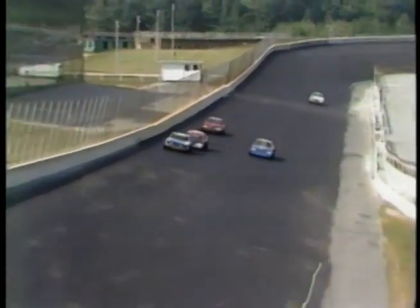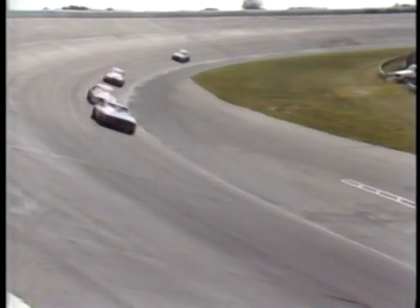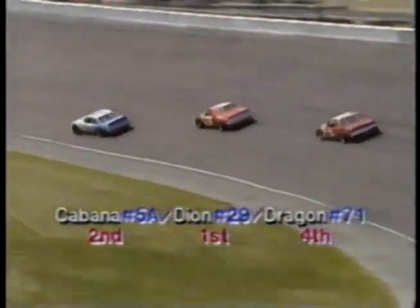Well, that's certainly true of Dave Dion, number 29, his car of the big inch formula, and he is about to put a lap on number 5A, John Paul Cabana, who had so many problems in the pit area. The last thing Dion wants to do here right now, though, is get in a hurry and get in trouble just trying to lap the slower car. He's got to maintain his cool, Brock. No question about it, Steve. He's run a very steady race, and believe it or not, there's been very little fender banging in this event. A lot of people came out here expecting to see these guys all over the racetrack, bouncing off each other, and nothing of that nature at all.